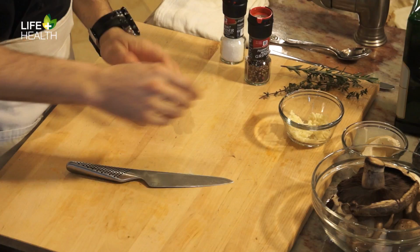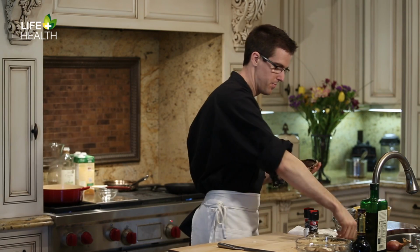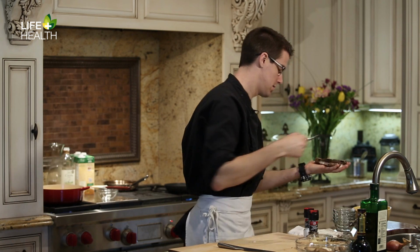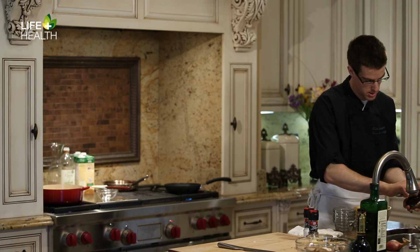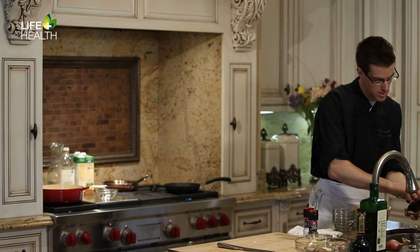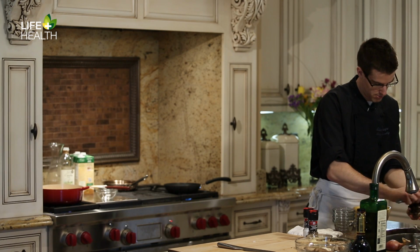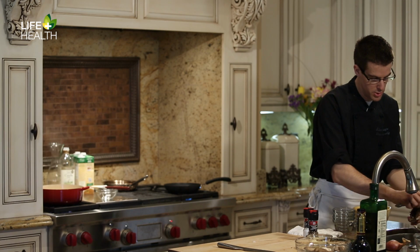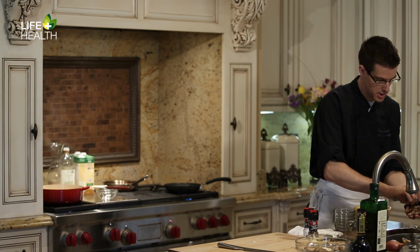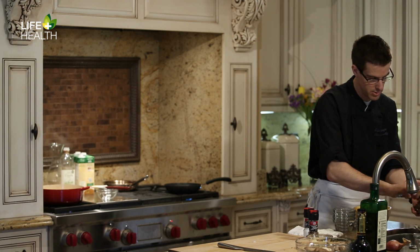Now we're going to start working on our sauteed mushrooms. We're going to start with the portobello first. What we're going to do is just pop the stem off, throw that there. We just want to empty all the gills out into the sink. Again, they don't taste very good. Most of the time they've got dirt and different things in there. They're just better off getting rid of them. Just take a spoon, take the side of it and gently scrape the underside of the mushroom, and the gills will come right off real easy.